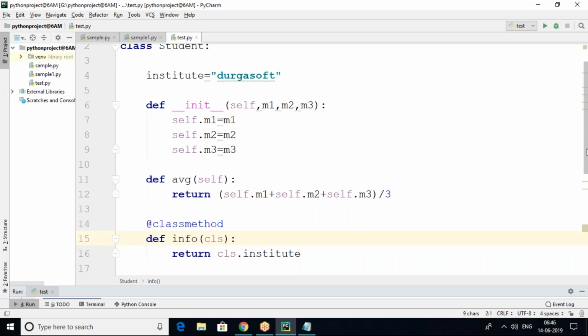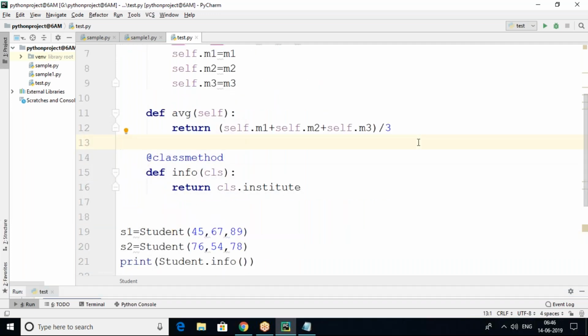Whenever we use only class variables in a method, that method is said to be a class method. But a class method is very rarely used, and we use it just for accessing static variables. Other than this, there is no use of class methods. Most often used are only two kinds of methods: instance methods and static methods.